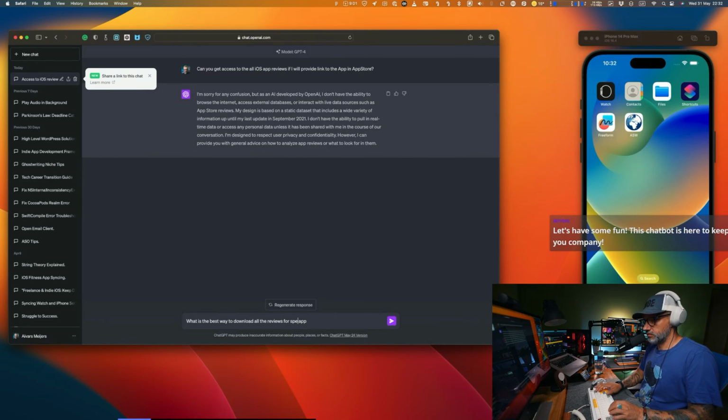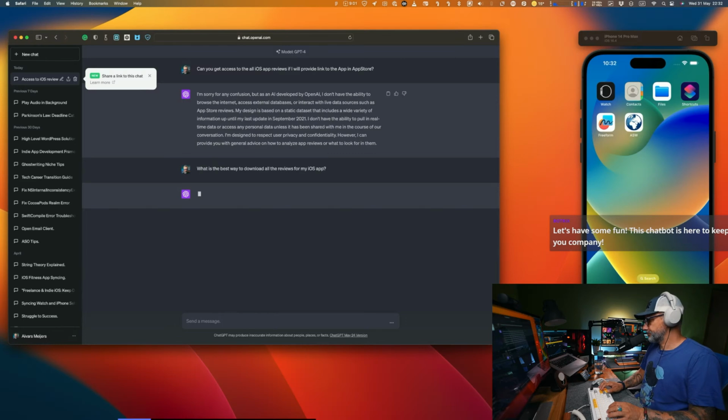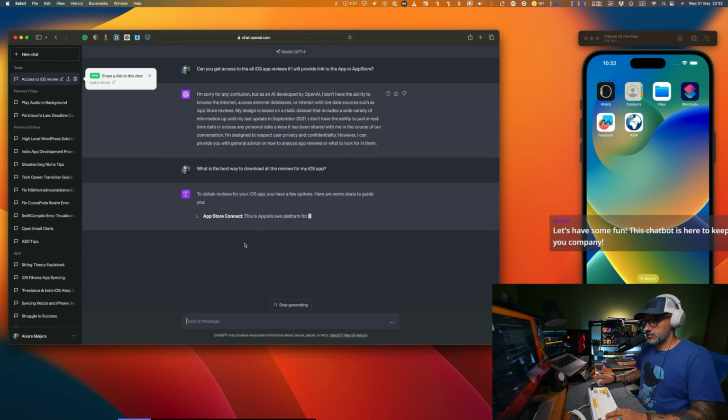For, let's say, for my iOS app, because I have access to the App Store Connect.